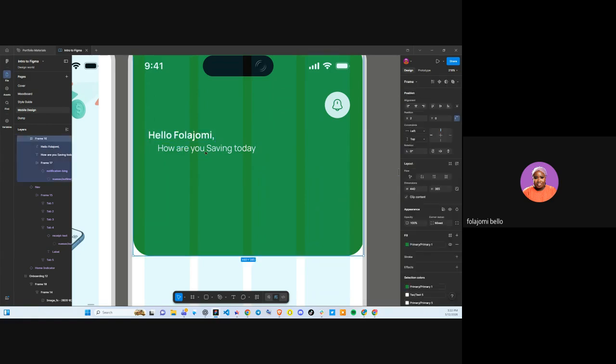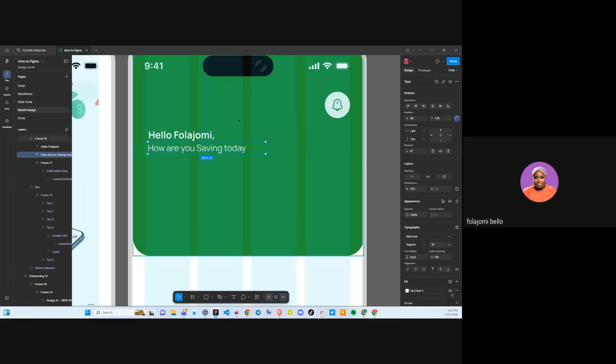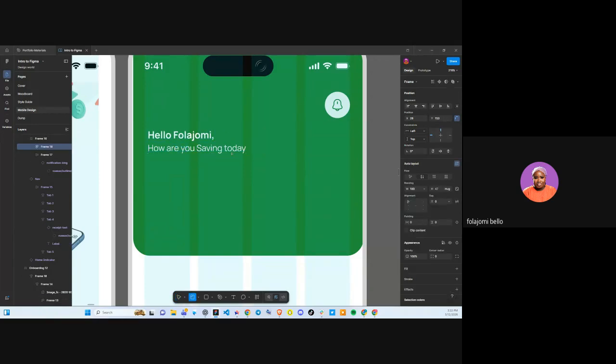Now for this to stay very well together, I will reduce this and take this to Shift A. I put them in auto layouts and I move them up here. Even though it's in auto layout, I have not given it adequate spacing.